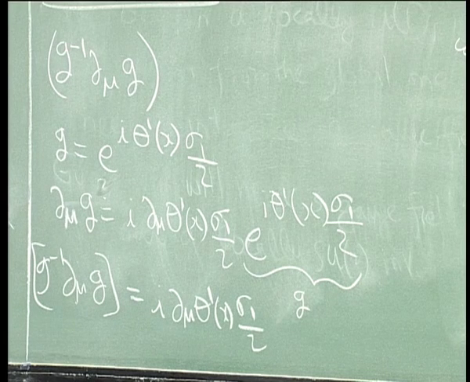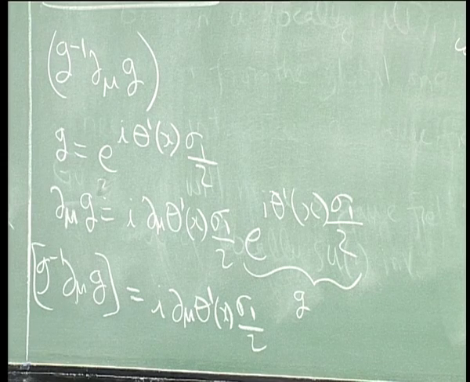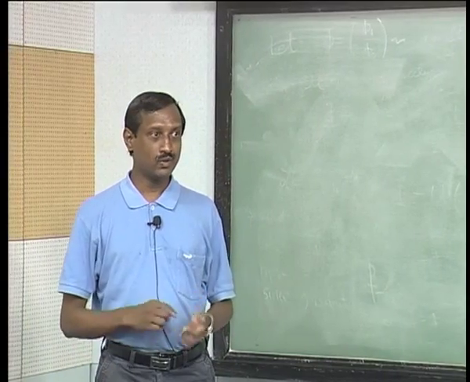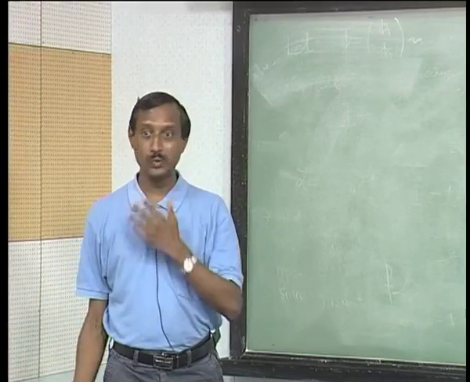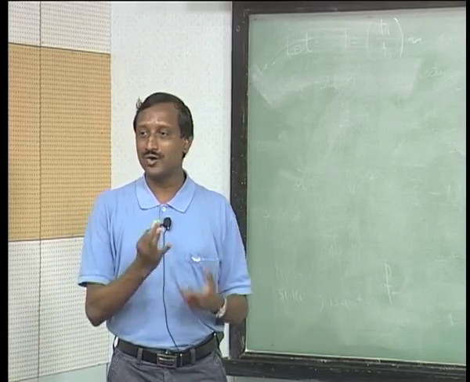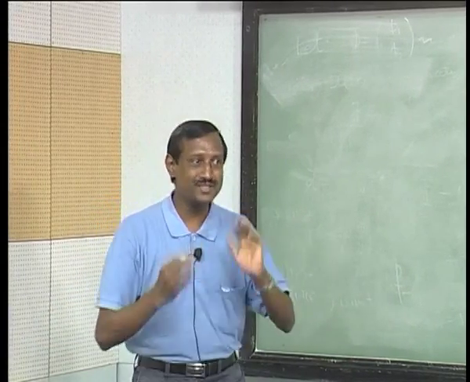So, this is where the non-abelian comes in. If I did the same thing with theta 2, there would be no problems, again the same thing will go through. Okay. If I did it with theta 3, again it will go through, but if I do it with all of them together, then the non commutativity comes in. So, let us see what happens.